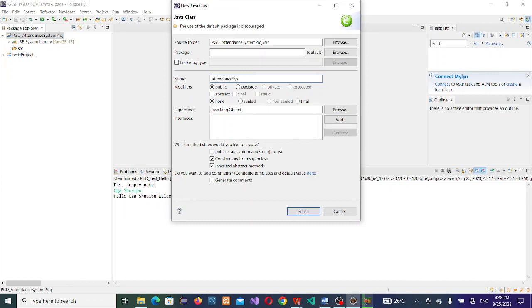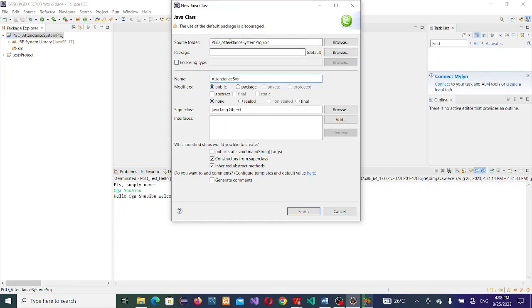The class name, by convention, is supposed to start with a capital letter. That's why it's giving me this problem; it's a warning: discouraged, use of the default package.